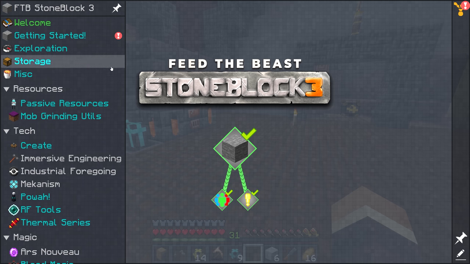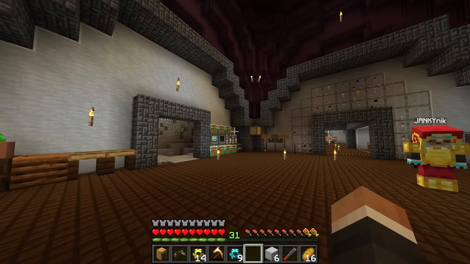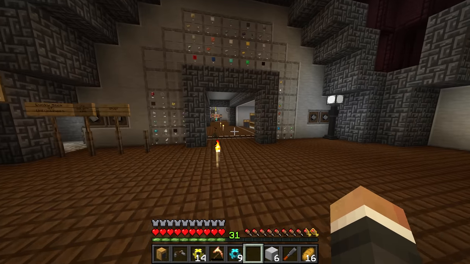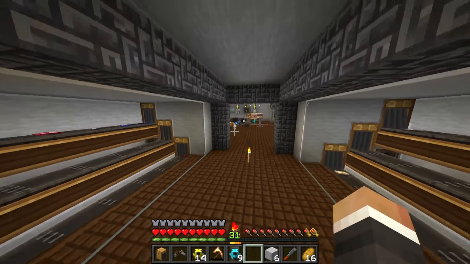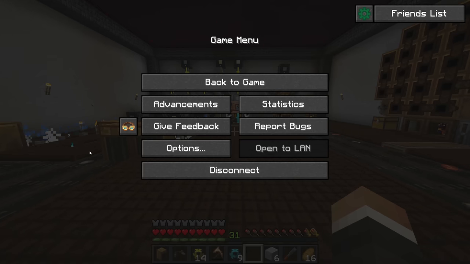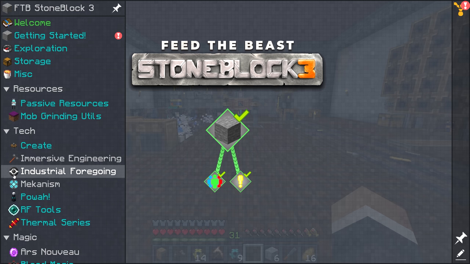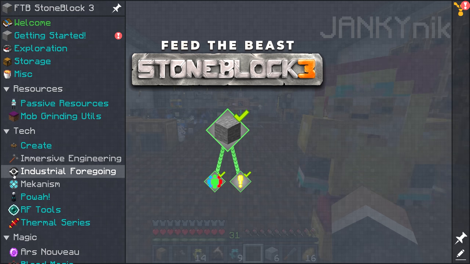Obviously, the easy solution here would be to just get the highest tier lava generator and burn lava for all of our base's power, right? But I don't know, we'll see. I feel like there might be some niftier little solutions we can come up with, but we'll have to find out in the future, Nick, because unfortunately, that's all we have time for this episode of StoneBlock 3.